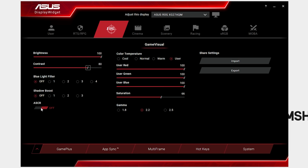So anyways, the software lets you control the brightness, contrast, blue light filter, shadow boost, ASCR, which is your dynamic contrast ratio, which I would just recommend leaving off, your color temperature, saturation, and gamma.